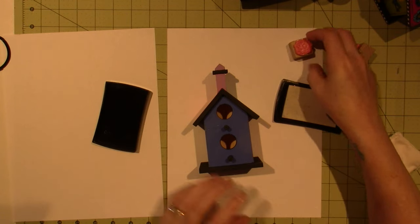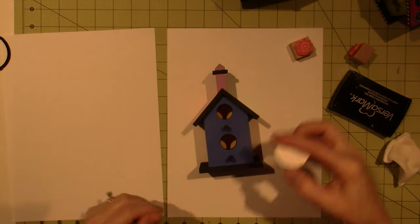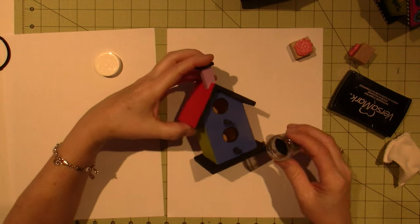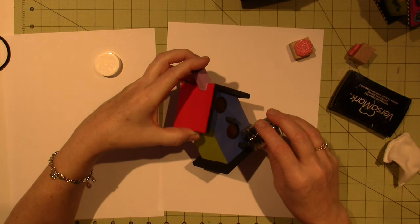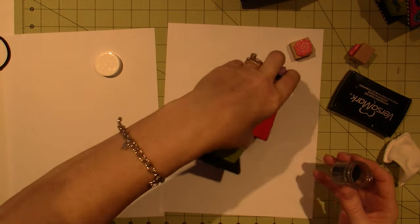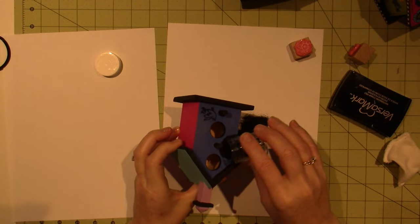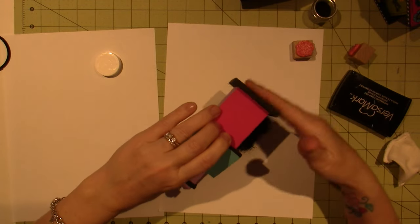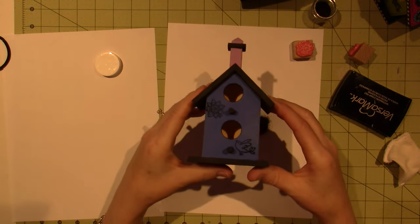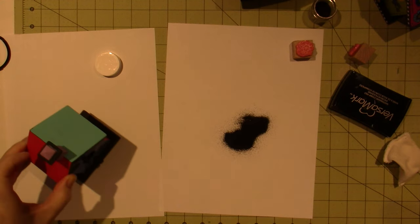That's all I need on this side. Then I'm going to take my black embossing powder and try not to get it in the holes — I'll tip this so that it doesn't go in the hole, but I get my bird and I get my flower over here. Pretty basic, right? And there you go — look how cute. I could do more but I'll just emboss these.